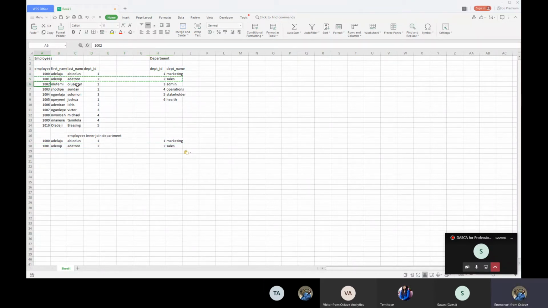This one comes and matches to marketing. So it's going to copy this one, take it, let me paste it here, then match it with marketing. This second one, this third one is also going to match with marketing. This will be matched with marketing. So this place will be marketing too.